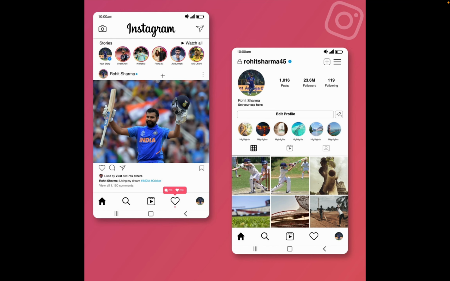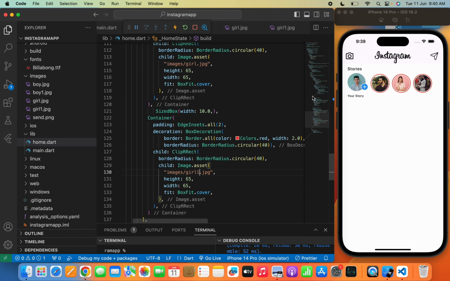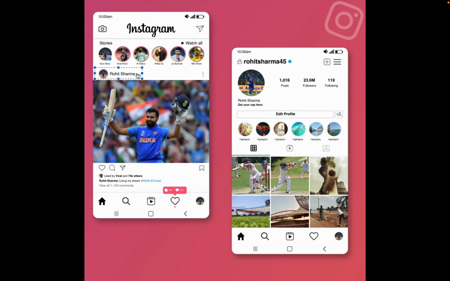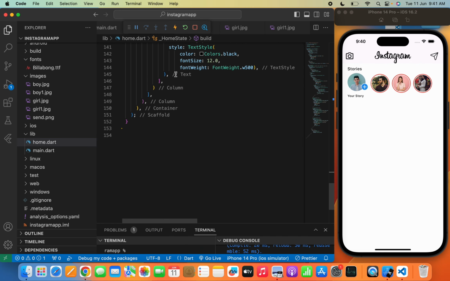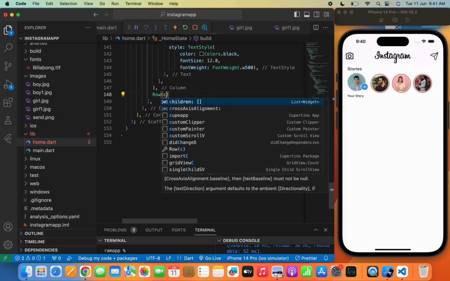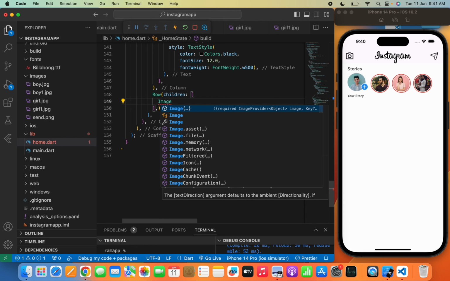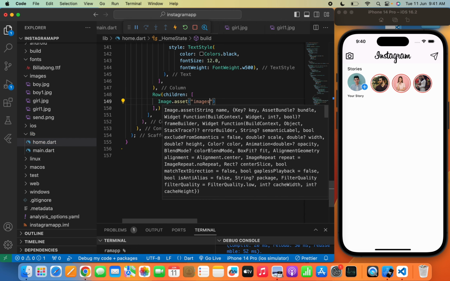Now after this, once the status is shown, I want to show the feed, I mean the feed that has been uploaded by the different users. So here you can see that at the top there is a user profile image with their profile name. So I will simply use a Row widget and will show this name and the username. So we'll move to the Column widget, and in the Column widget I will simply use a Row, children, and will again pass Image.asset, and I will first get the image from the images folder. So I will simply write boy.jpg. So here you can see the image.